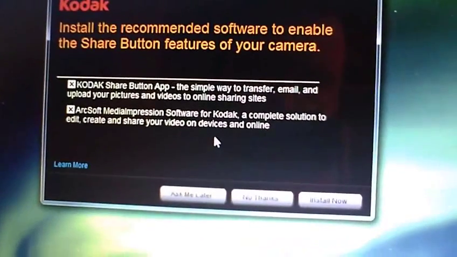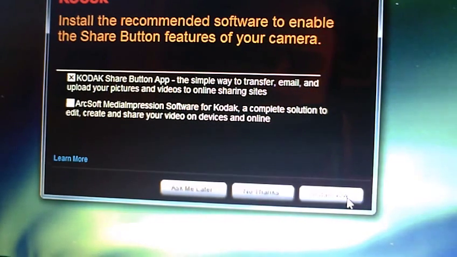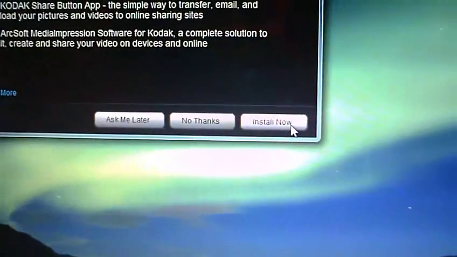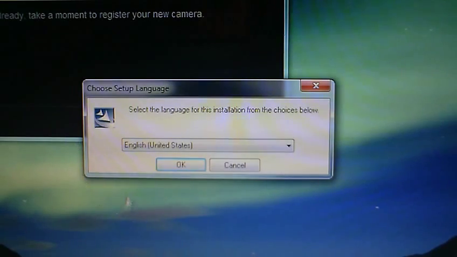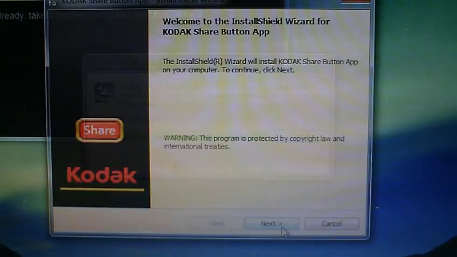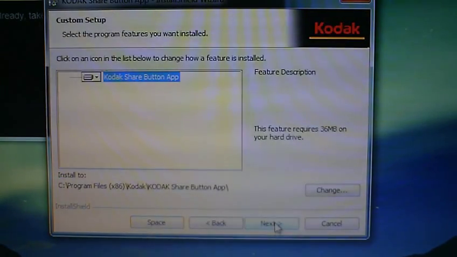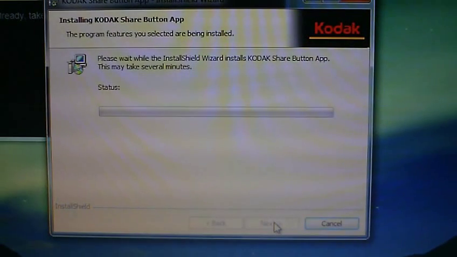So now it's going to test for an internet connection, and now it's asking me if I want to install ArcSoft, which I don't, so I'm going to unclick that and I'm going to put install now. Now it's asking me the language, so you put in what language you want and just go through the various different steps to install the Kodak Share app.